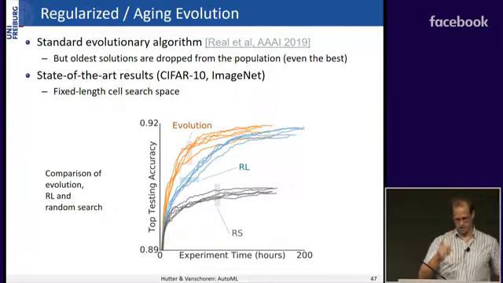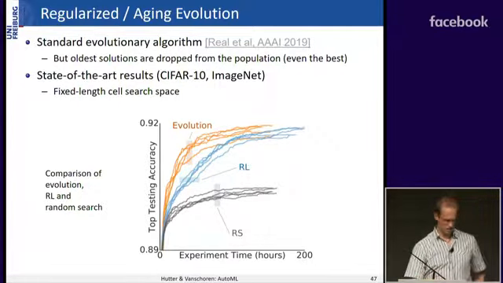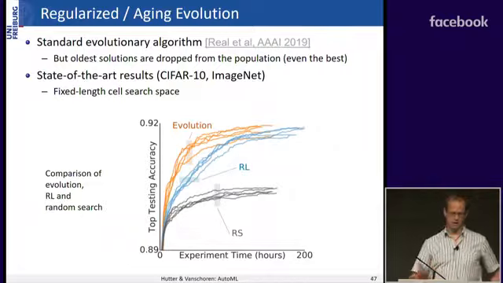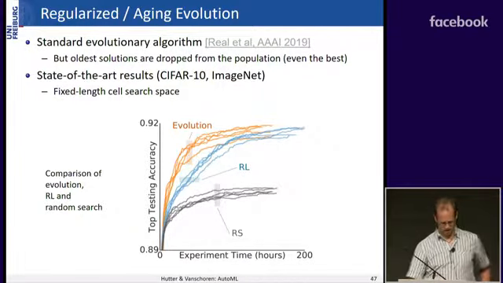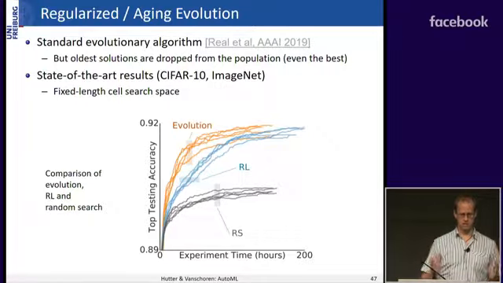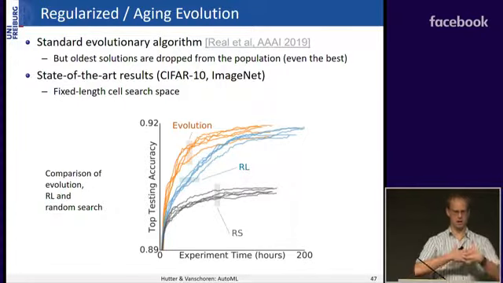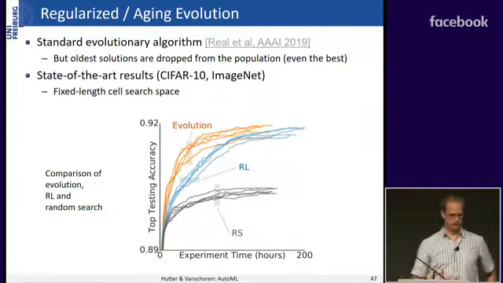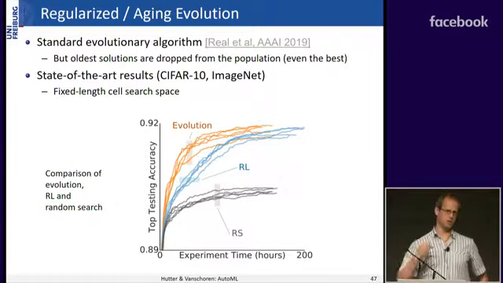And these evolutionary algorithms are actually the best known approach on this one dataset, CIFAR-10. They were compared in a head-to-head comparison by Quoc Le's group, and evolution actually did better than reinforcement learning. And this evolution approach really just uses this fixed length search space. There's no neural networks going on in the controller. There's just a simple evolutionary algorithm picking these 50 different hyperparameters. So 50 because it's 2 cells, each with 25 hyperparameters.